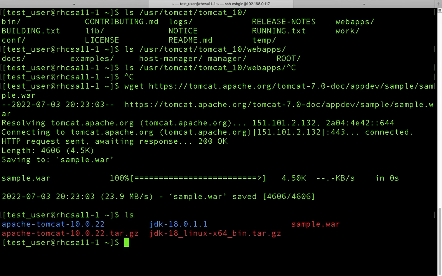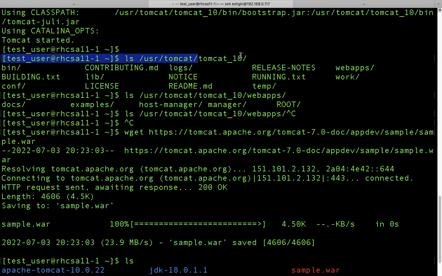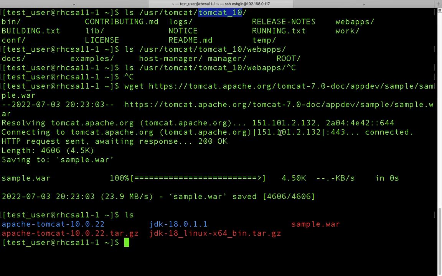It just downloaded. Let's see here. It says sample war. Now we have to copy this sample war to the Tomcat directory, right? Under this directory we have webapps. So what I'm going to do is move sample war to the user directory, and under user we have tomcat, then tomcat 10, then under that we have webapps.